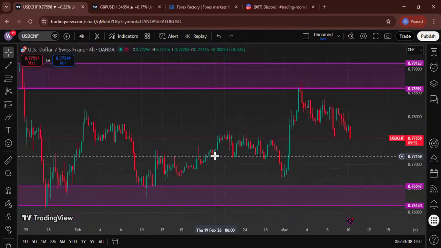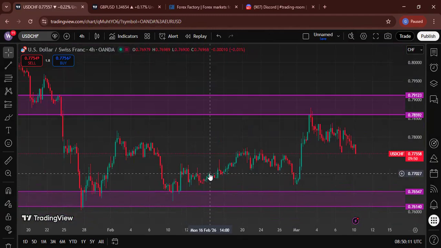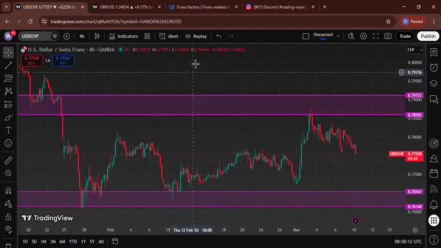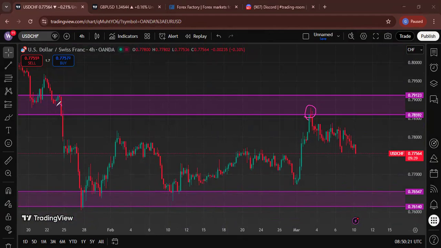So for USD CHF, again, this is the kind of scenario we are working with. We've seen price tap this area. And remember, this is a fresh supply. The reason why it's a fresh supply is because it was a previously broken demand and it was never retested. So when price dropped all the way to this demand, then we had the rally to this, price comes back to this demand. A push to the upside, price comes back to this. Then eventually the full range is filled, which is back to the origin of this drop.